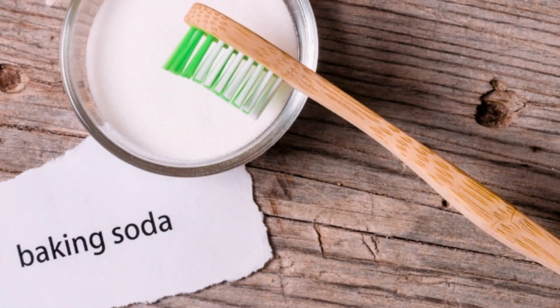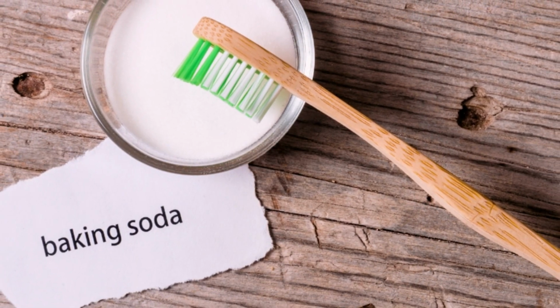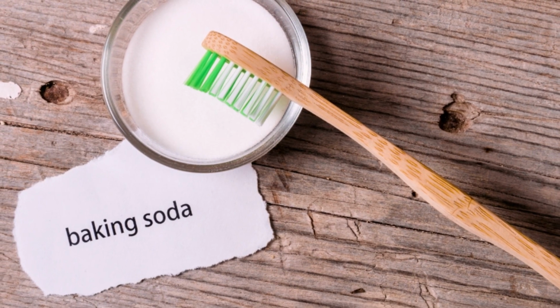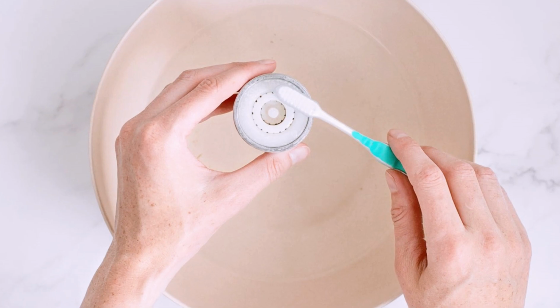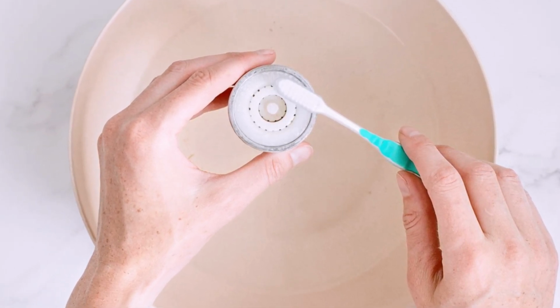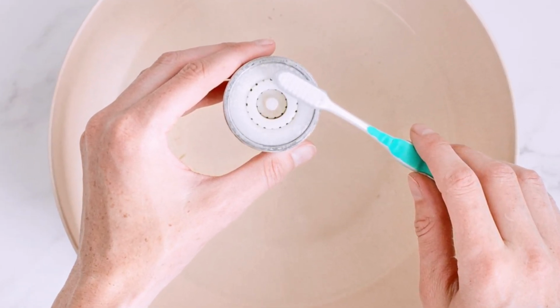Scrub with baking soda. After soaking, sprinkle baking soda on the sprayer head. Use an old toothbrush to scrub away any remaining grime and mineral deposits. The mild abrasive action of the baking soda will help remove stubborn buildup.